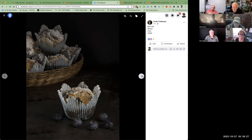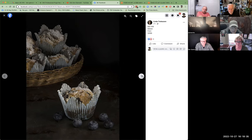What did you do in post? Anything? Not very much. I focused the front muffin and then I focused the back. So I had to stack those two. That's basically it. Well, it's a nice exposure. Your blueberries look great. I love the little bit of powdered sugar coming off. And this surface you're using is very subtle, but it works really well and lets everything pop. That's a nice shot, 50 millimeter. Yes.